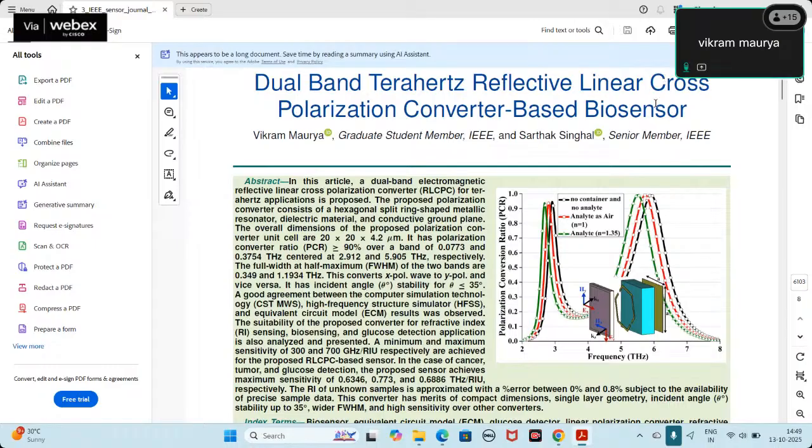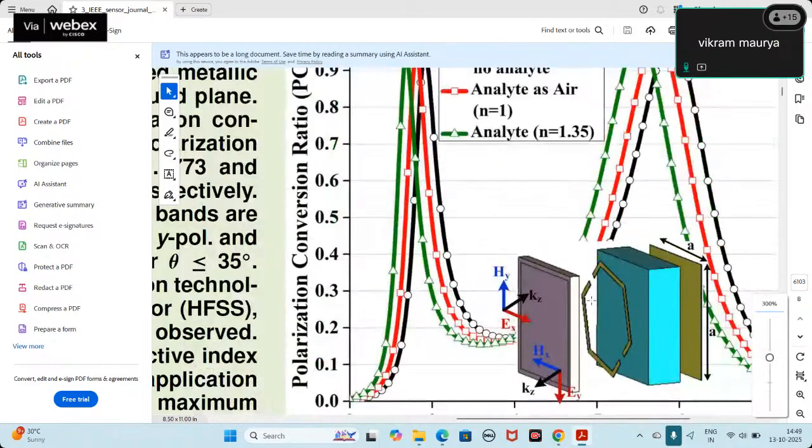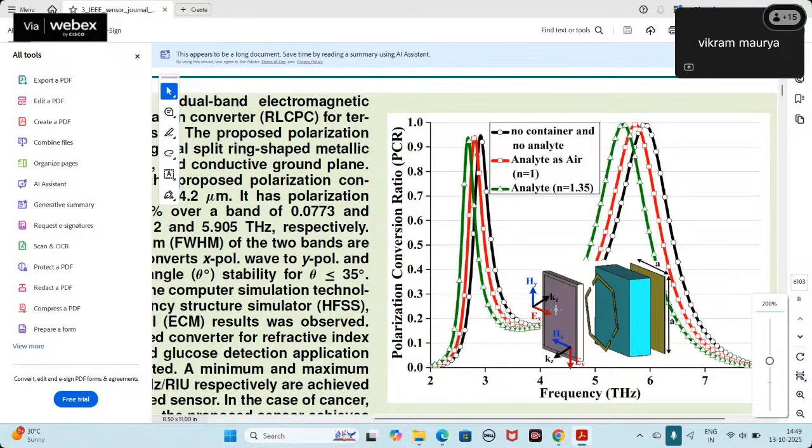Why am I calling it a cross polarization converter? Because it is converting the co-polarized incident wave into the cross polarized reflective signal. I just zoomed this structure. This is the direction of the incident signal, in which this black arrow is the KZ direction, which is the direction of the incident angle. The incident signal comes directly to the top surface of this polarization converter.